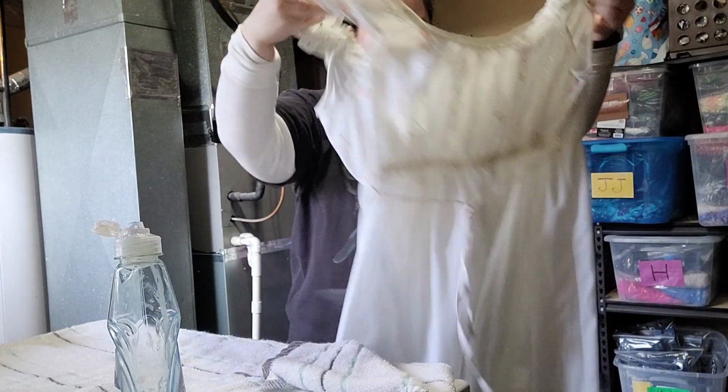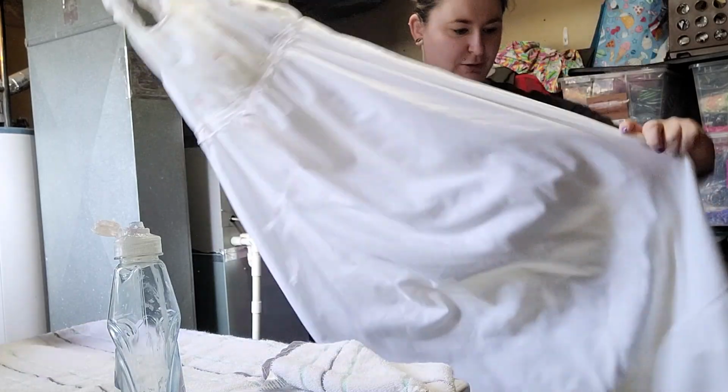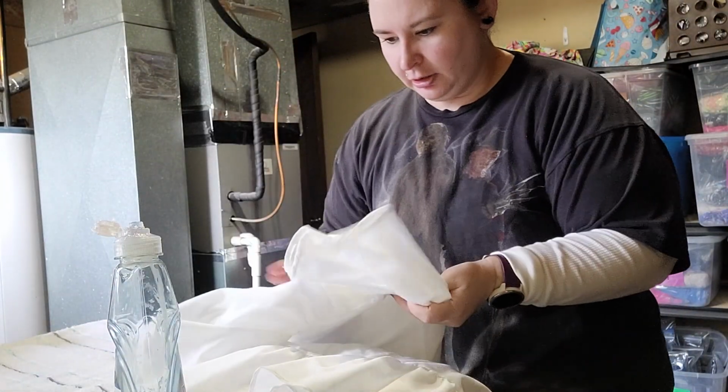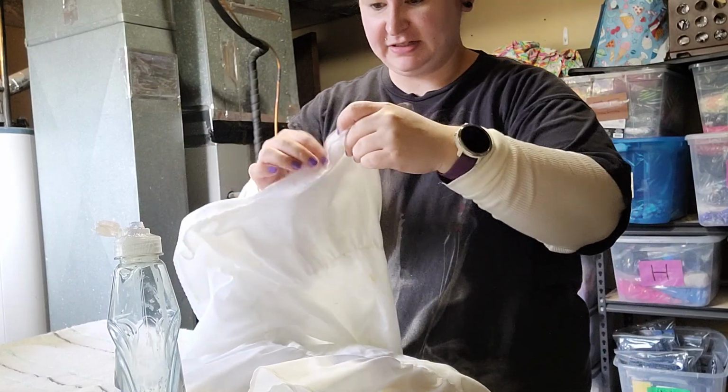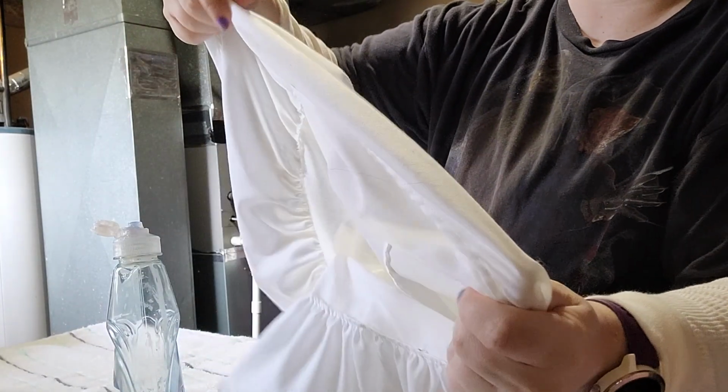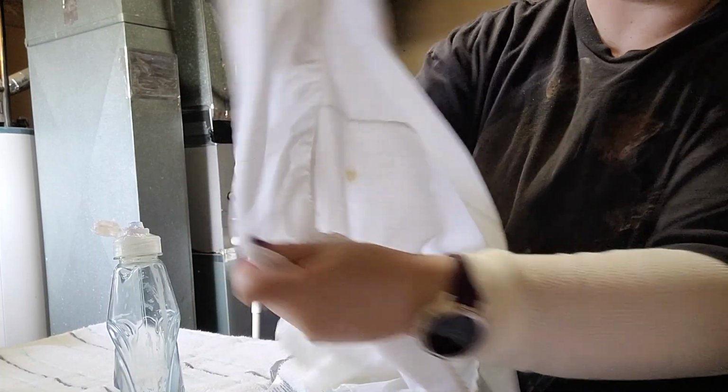So these types of things, I don't care if they're dirty. I bring them home and I try and save them. I don't know what this is. I'm hoping they're not like burn marks. It almost looks like it from the color. Right, there's one.